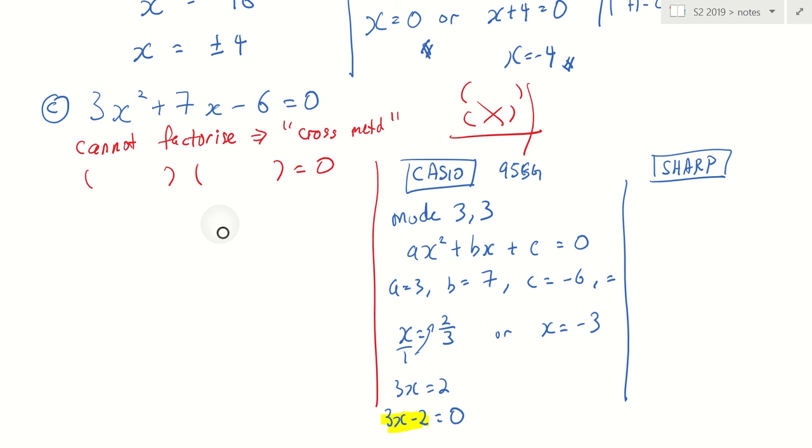Now, I'm going to show you the second bracket. Look at this one now. x equals to minus 3. So what happened? I want the right side to be 0. What must I do to both sides? Plus 3. So x plus 3 equals to 0. And therefore, this is the answer for this bracket.